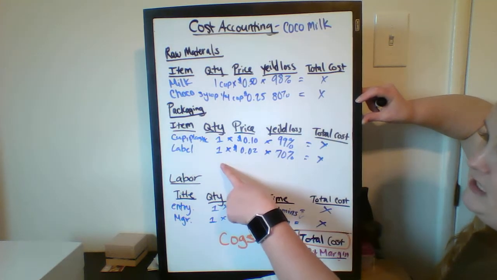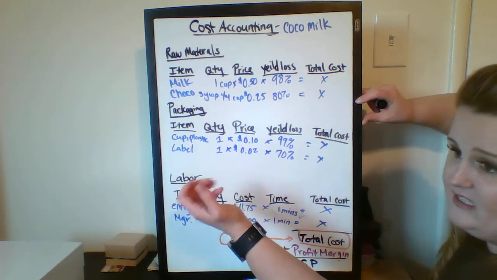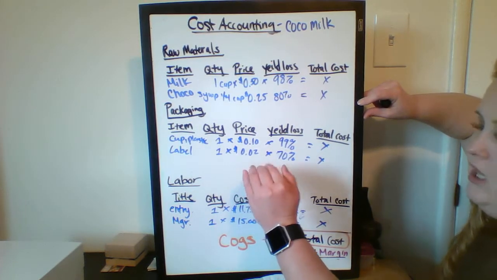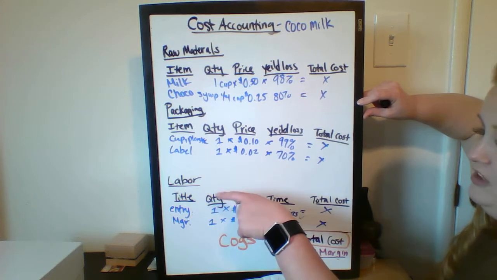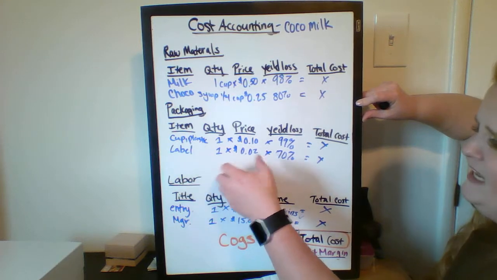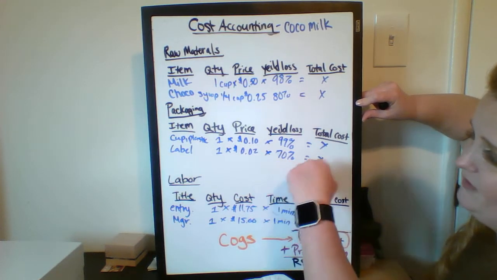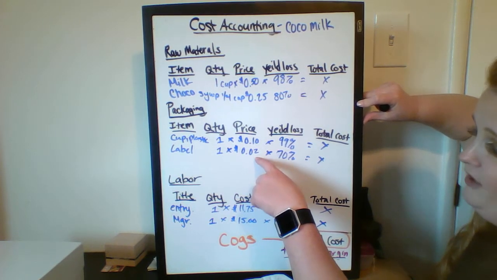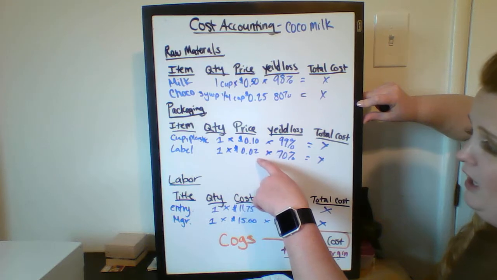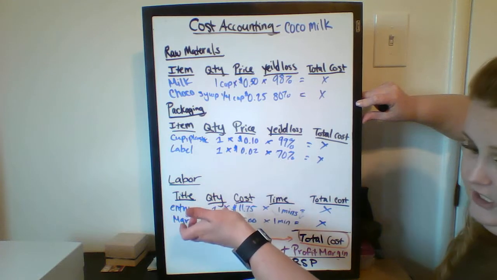From there, the second step is we look at packaging. In order to package this product, I'm just using it as if it was a quick grab and go. In this case, it's only an open container cup, like you would see at a lemonade stand, with the label around it. So the quantity again would be 1. The price for a plastic cup is roughly 10 cents. That's a little high, but I'll let it go. One label is going to cost you close to 2 cents, because you're going to have to label your allergens, the product you're consuming, the nutritional facts, and the ingredient declaration, as well as who manufactured the product, if you're creating an actual label.